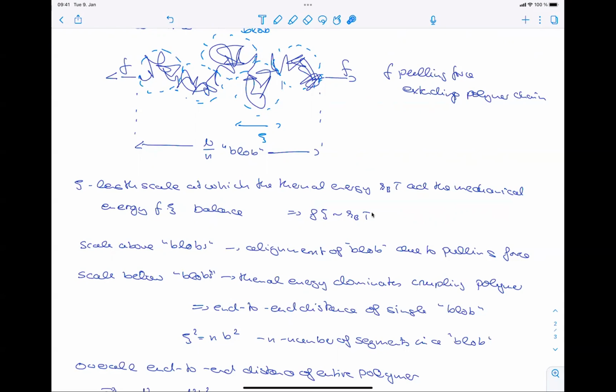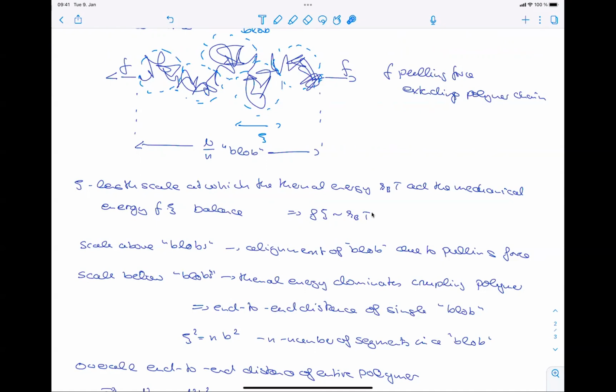This is, for example, important if I'm not looking at a single polymer, but lots of polymers, and they are sort of entangled among each other, right? And I want to see how such a whole polymer solution behaves when I pull on it. How big are these blobs? Can a blob fit in between the mesh size of my structure so I can disentangle it, or am I acting against my entropic force on these scales as well?